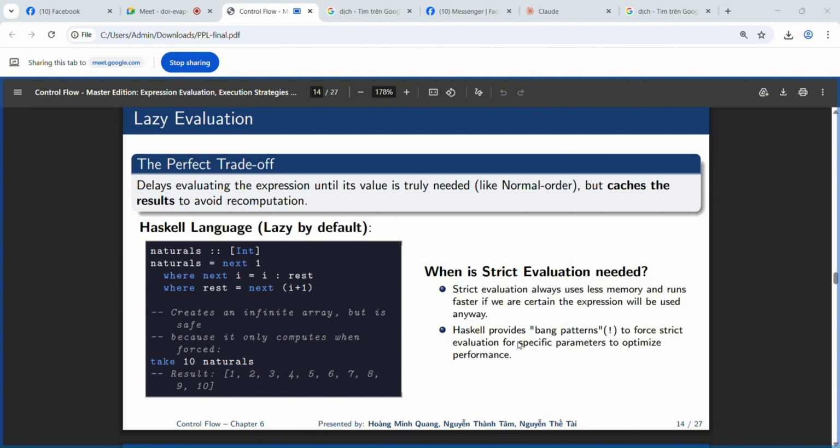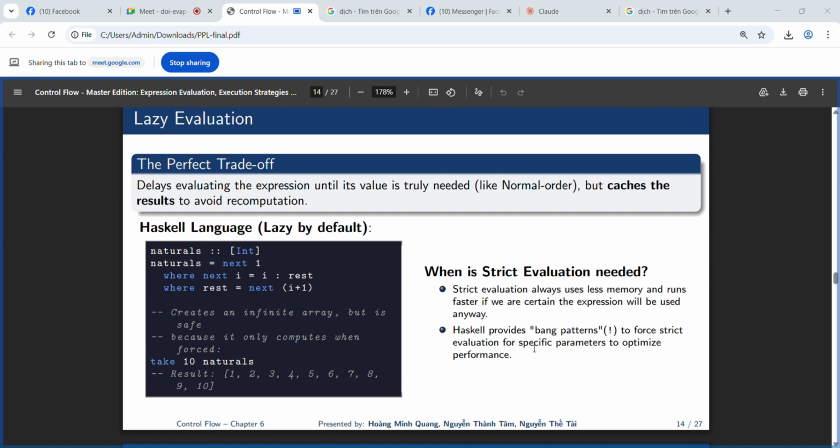If the same operation is needed again, it returns the cached value instead of recomputing it. The cache is called memoization. This makes lazy evaluation incredibly powerful for stream processing, infinite sequences, and any situation where you want to define what you want without specifying how much of it to compute upfront.